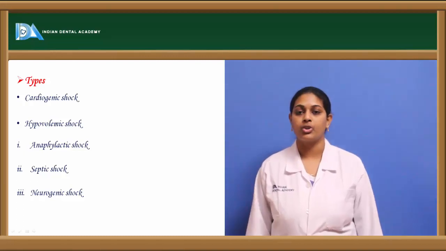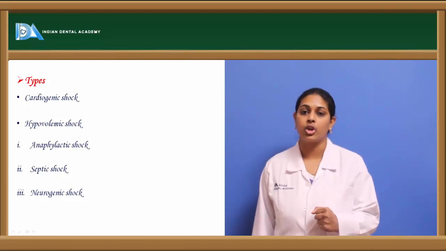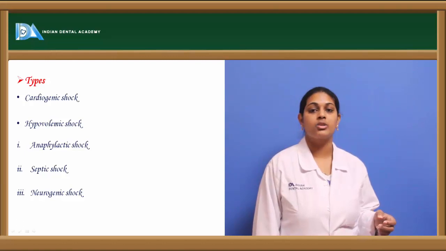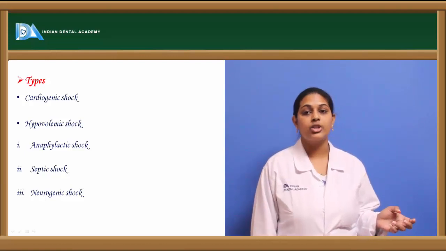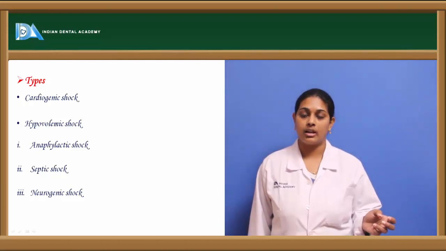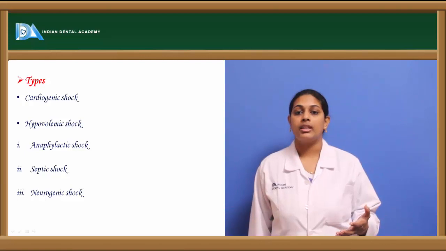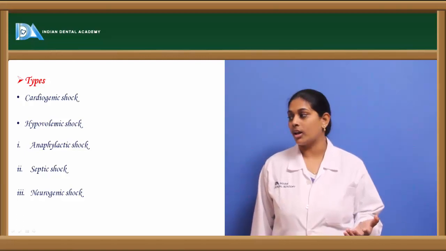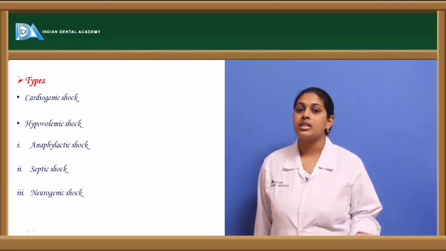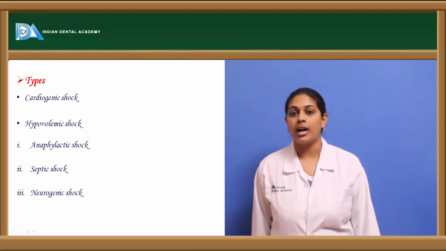In hypovolemic shock, that is hypovolemia, there is a decrease in the blood volume content. Hypovolemia means decrease in the blood content. This condition of shock could occur in conditions such as burns, where there is too much fluid loss, otherwise in vomiting, or in severe injuries where there is huge blood loss. This condition leads to hypovolemic shock.